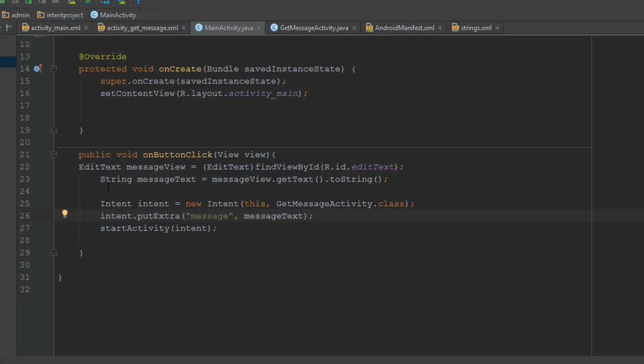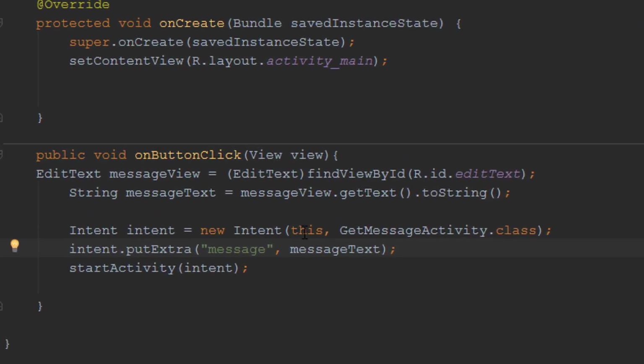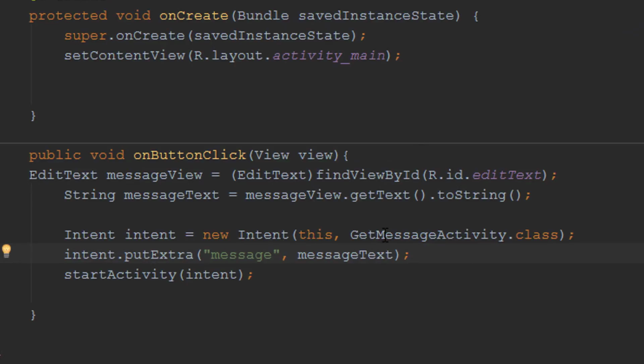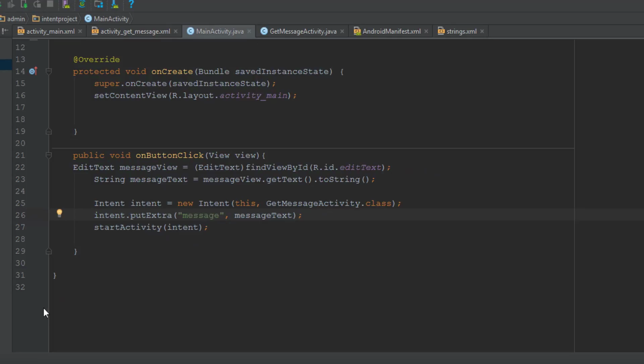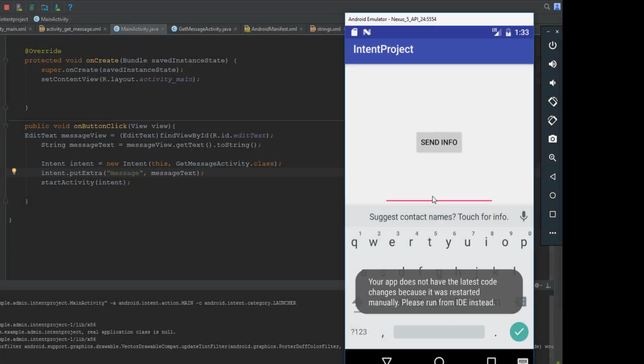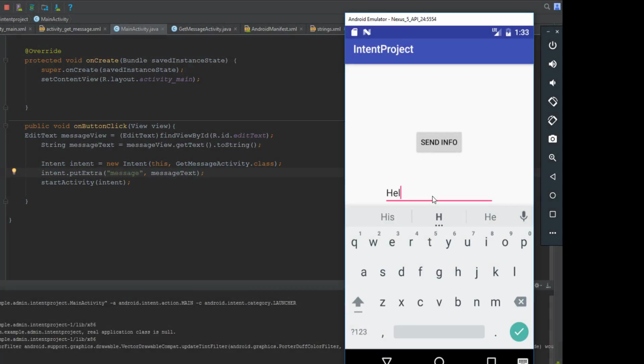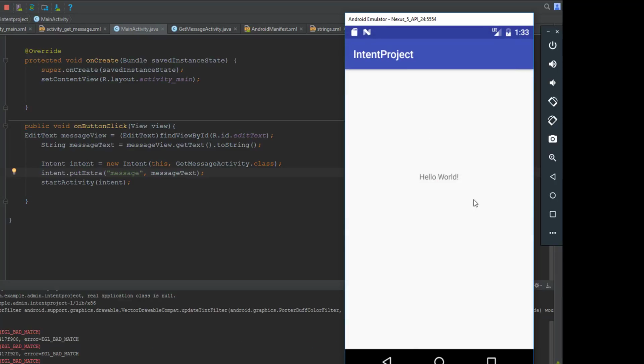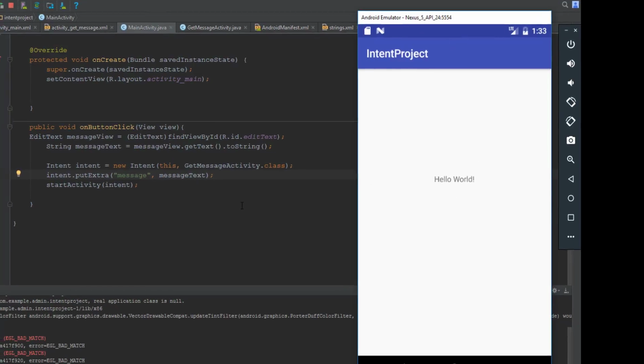the last video. So we created this new intent, which this first activity calls, where it's referred to here as "this", and we'll call this GetMessageActivity, and we'll pass some data along. So let's go ahead and take a look. Okay, let's type some text in here, hello world. And when we hit send, it will start up a new activity, and it will send that message along to this activity here. So that's where we're at.